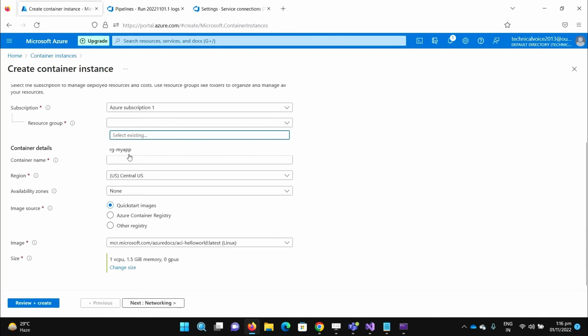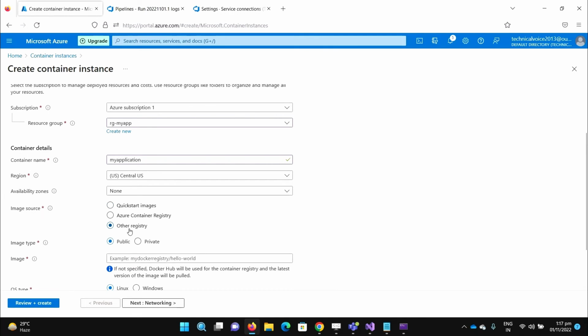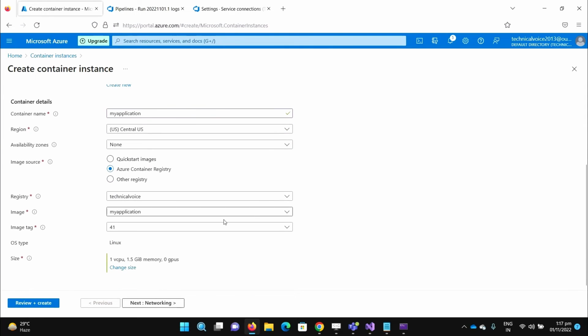So select the resource group, your container name, let's say my application, and select from where you want to pull the image. Is it some available instance? Is there any other registry? But we are fetching from the Azure Container Registry, so select this one.